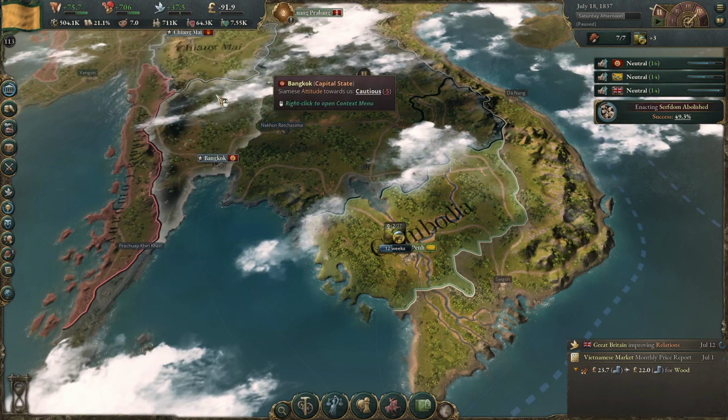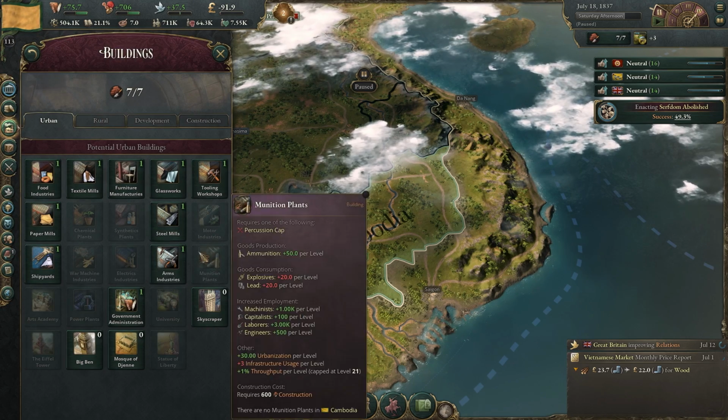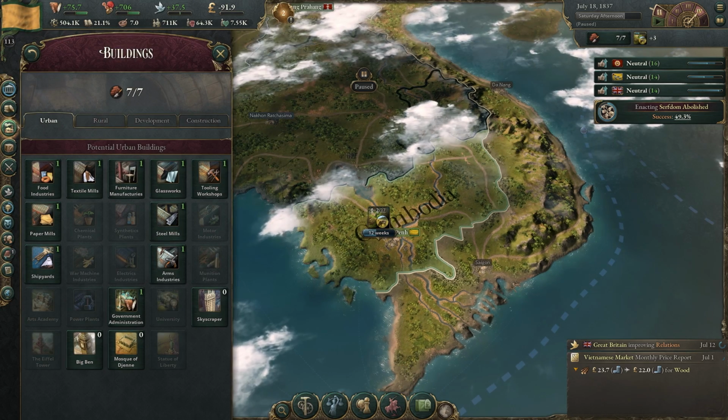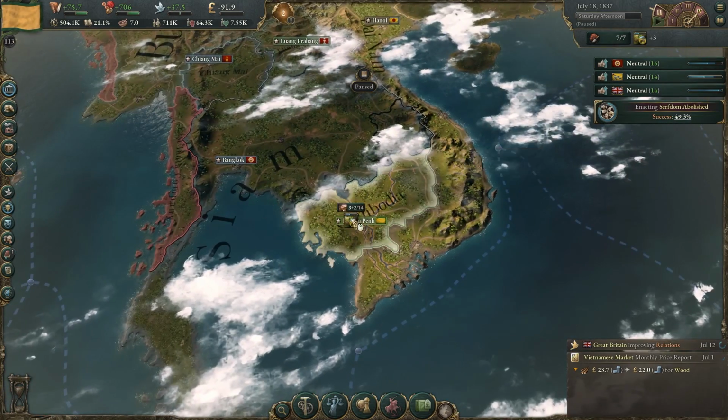I would definitely recommend that. But money is going to be your first thing. So getting your economy going, getting more buildings built, and ones that are going to be profitable with the resources that you have, is going to be definitely your next priority for gameplay.